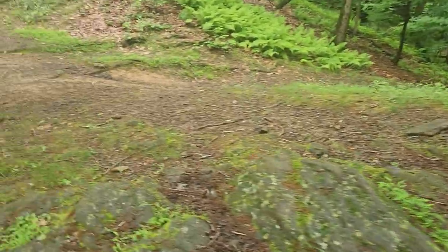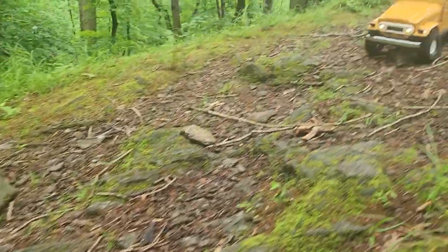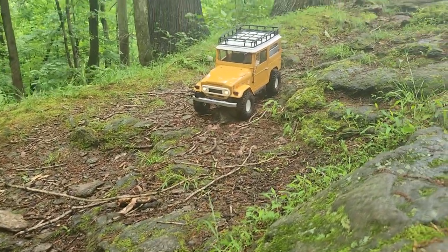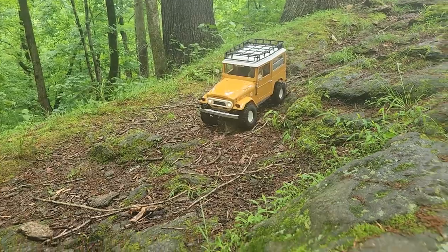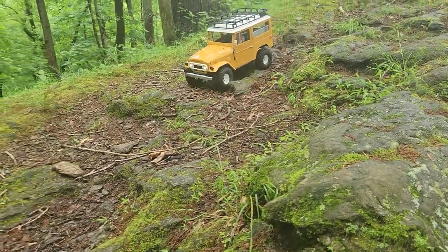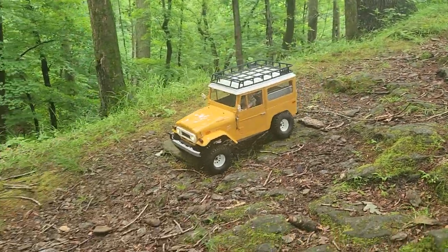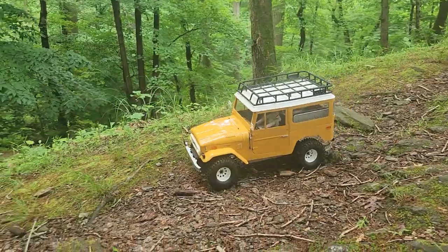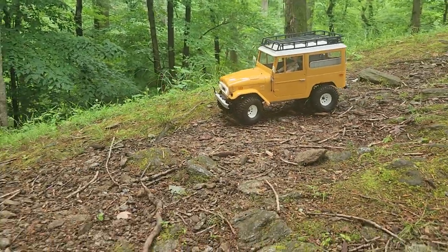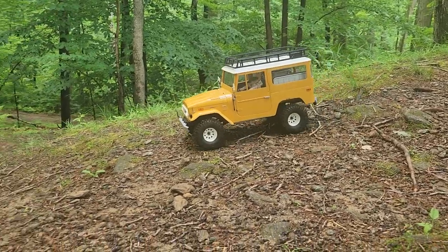And now, this right here is the freewheeling setting. There it goes. So that's the freewheeling setting that the 1080 ESC has. It's still going, I'm not accelerating.